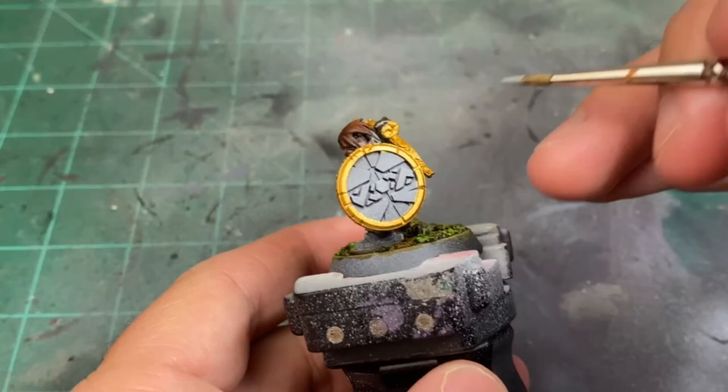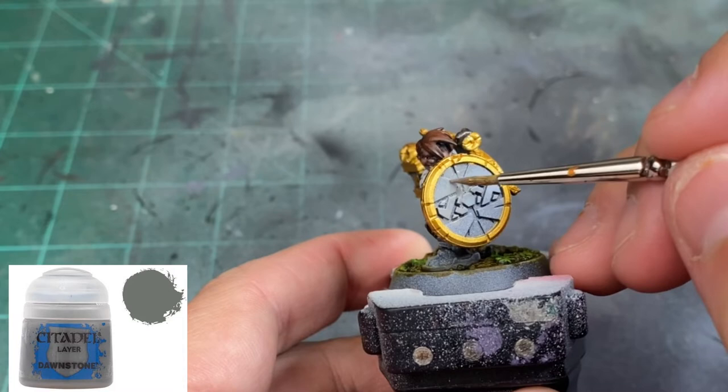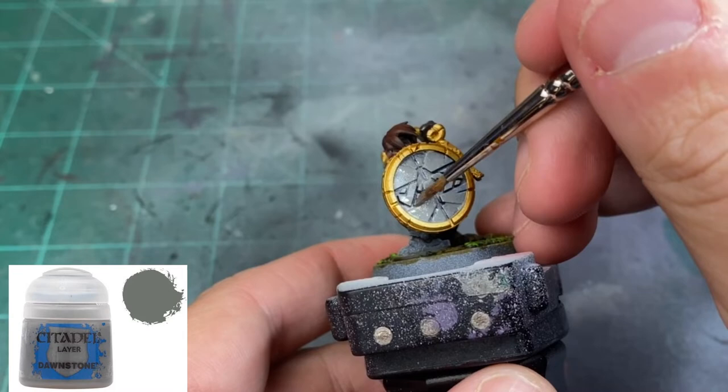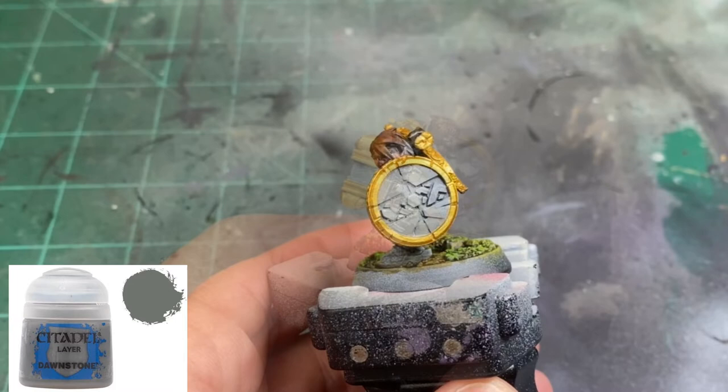For the front of our shield, and again, we're following that card art, I didn't feel like it was a metallic looking color. I felt like it was a very stonish looking color, like this dwarf was living in the mountains and they made a stone shield with gold plating. So we're going to be covering this thing in Dawnstone on the front. And on the back, just be careful, because it is kind of hard to reach.